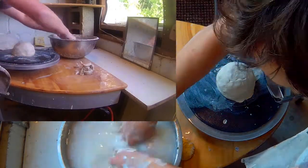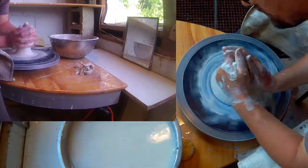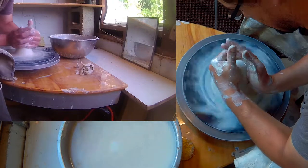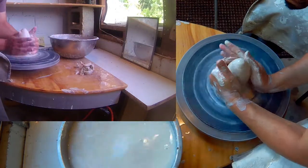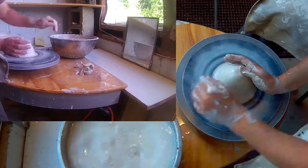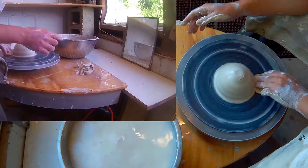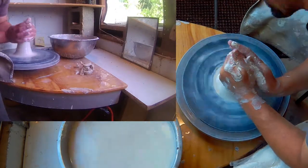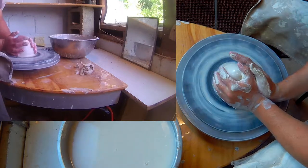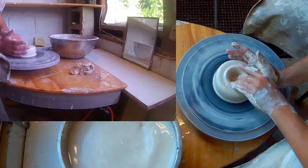Now, while we're watching this, I just want to express a few opinions or just a few things to let you know. Water is your best friend and your worst enemy. Too much water can weaken the clay. Not enough water can make you entirely pull your clay apart. Or, if you're using coarser clay, it can tear your hands up.